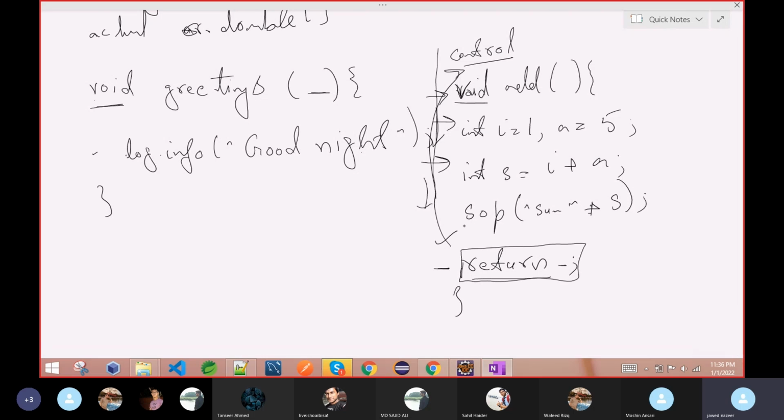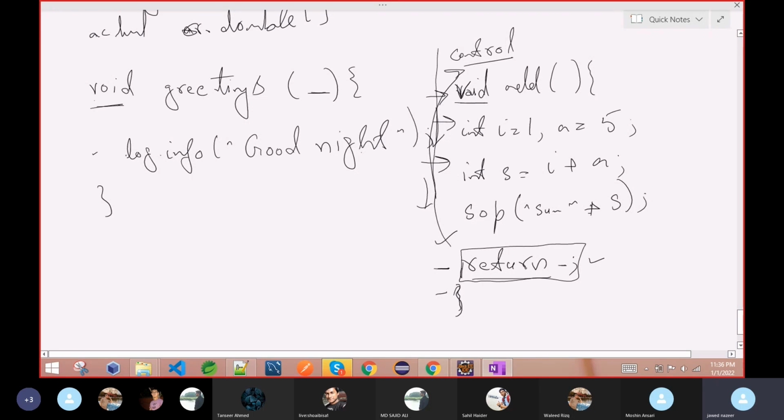It's okay if you are not writing it, because the compiler is smart. When it finds the last line of the method, it will automatically return. But even if you write the return, it is the same thing. You are not returning a value, you are just indicating that this is the end of the program. So this is good programming. Generally we do not write it, because by default it is taken.